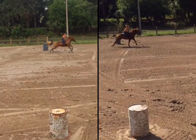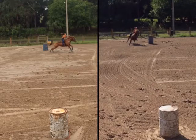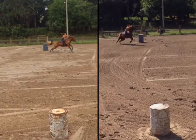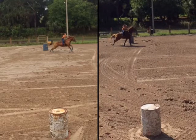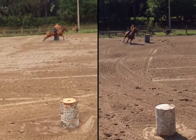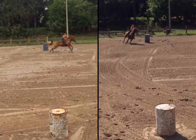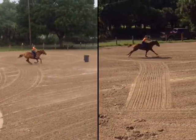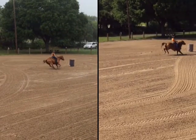And you can see in the afternoon, you kind of hung on her a little bit more. You got back to two hands a little quick. You could have probably just pitched to her head and pulled up on that horn and drove her with your legs out. Just like on the left, you're a little bit less in her way, and she doesn't pop up as much as on this side. If you notice when you come out here, you're not quite as on her head on the left as you were on the right. So again, it's a really pretty run. You're making up time. I'm going to speed this video up to where you were here.